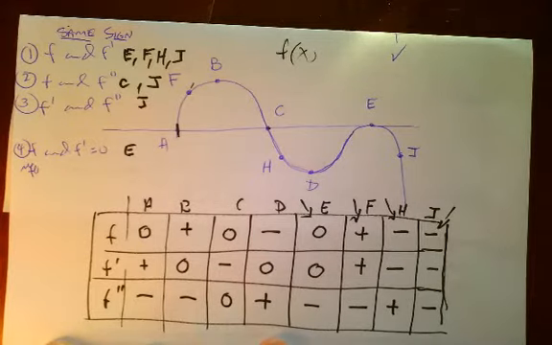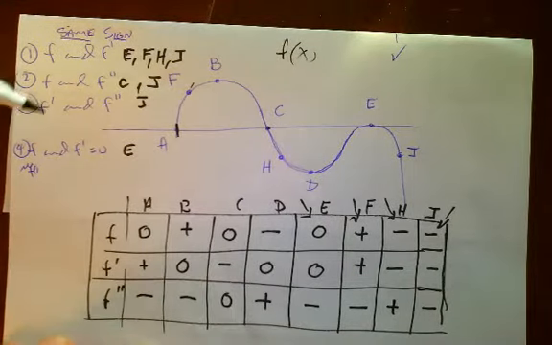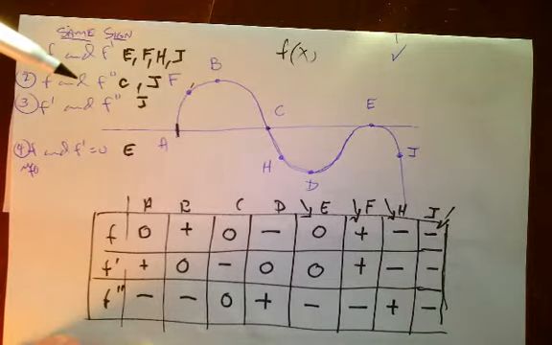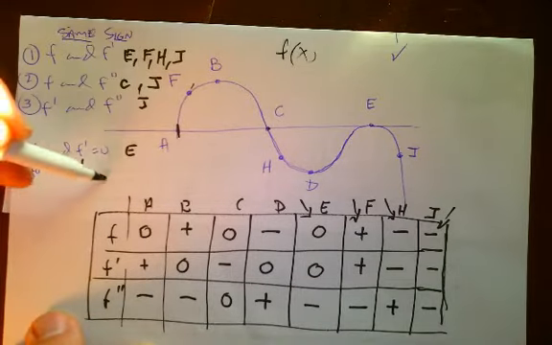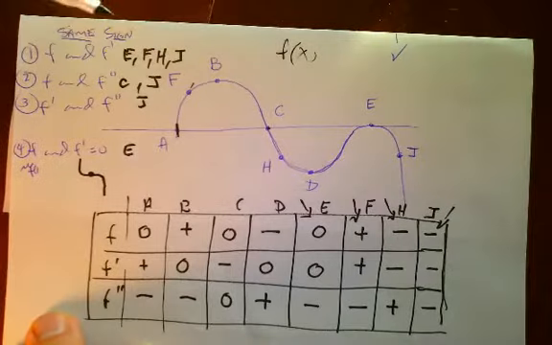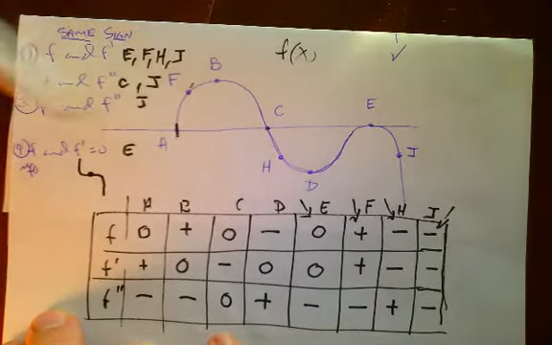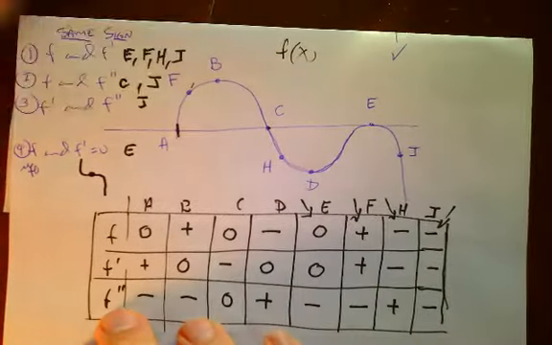Are there any places where f prime and f double prime are both equal to 0? I don't see that here. What would we be seeing on the graph at a place where the first derivative was 0 and the second derivative was 0? Well, I think we would probably be looking at a place where there might be an inflection point. We would also be looking at a place where there was a 0 slope. And so we're thinking about something like this, which our graph doesn't have. Okay, well, there's our second problem.